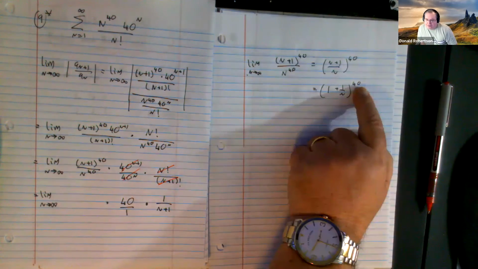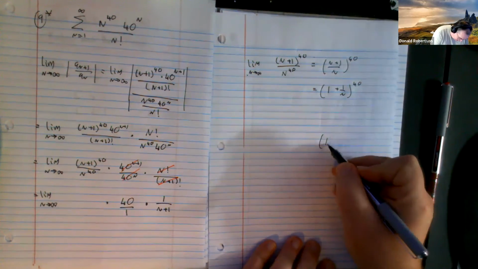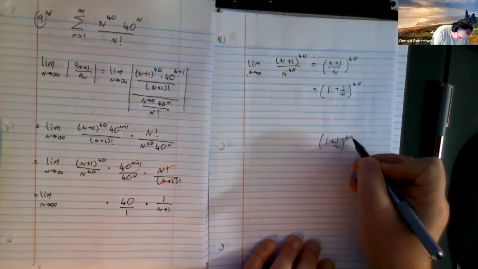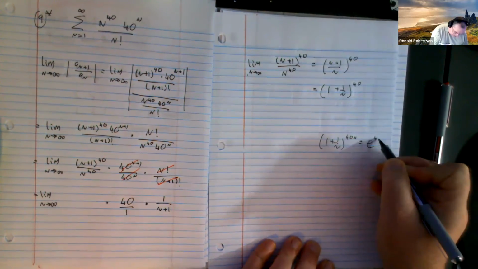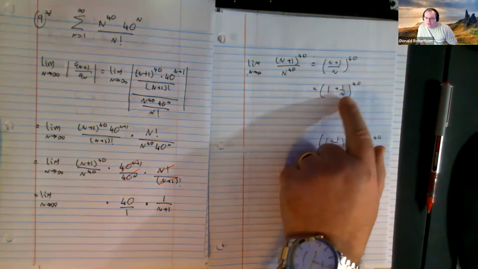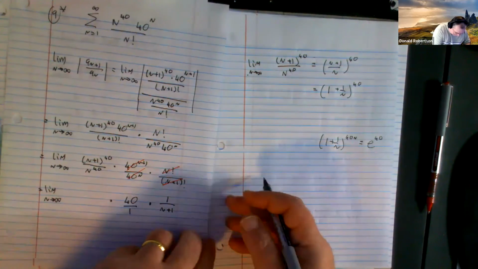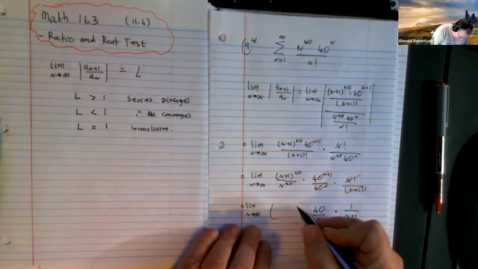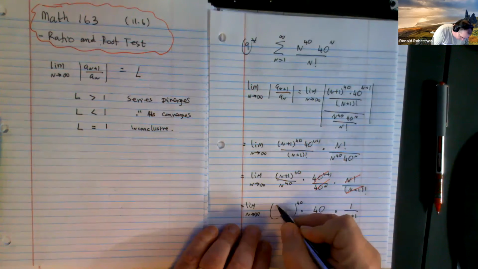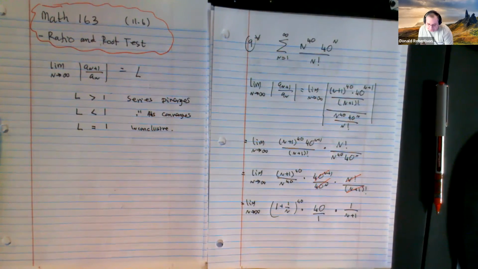Do you notice that that is just a power of 40? It's not 40n. If it had been 40n, wouldn't the answer be e to the power of 40? Great. So that doesn't have any n in it. So this is not that situation, even though it looks like it. So I've now rearranged this guy and I've called it (1 plus 1 over n) to the power of 40. Are we comfortable with what I've done to each of the three terms?